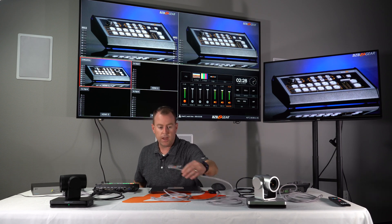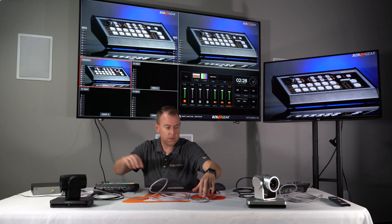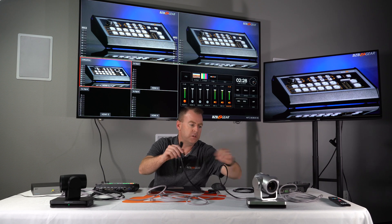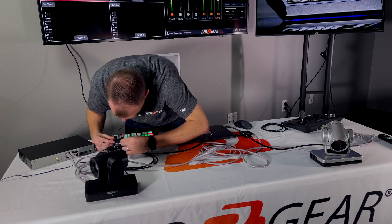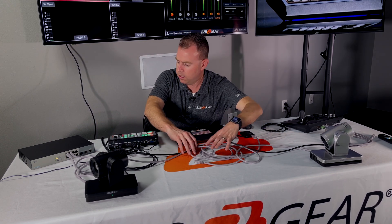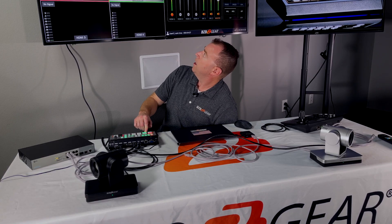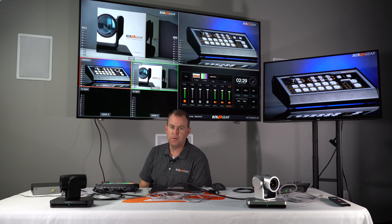Let's go ahead and power on our second camera. I'm going to plug that into PoE switch port number two, so that'll power on as well. Then I'll take the HDMI out of the second camera and go into HDMI two on the video switcher. Give it a second to turn on and it's going to pop right up — really easy to toggle back and forth on the switching. There we go. That is actually the box for our brand-new Adamo camera coming out very shortly, so stay tuned — very exciting.